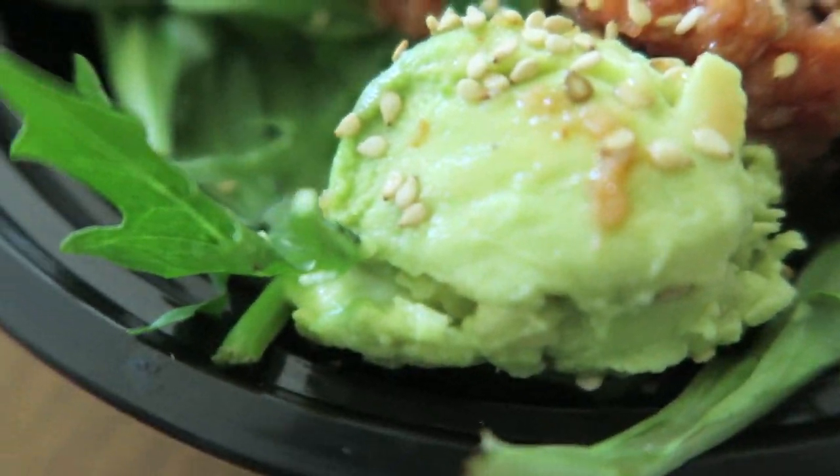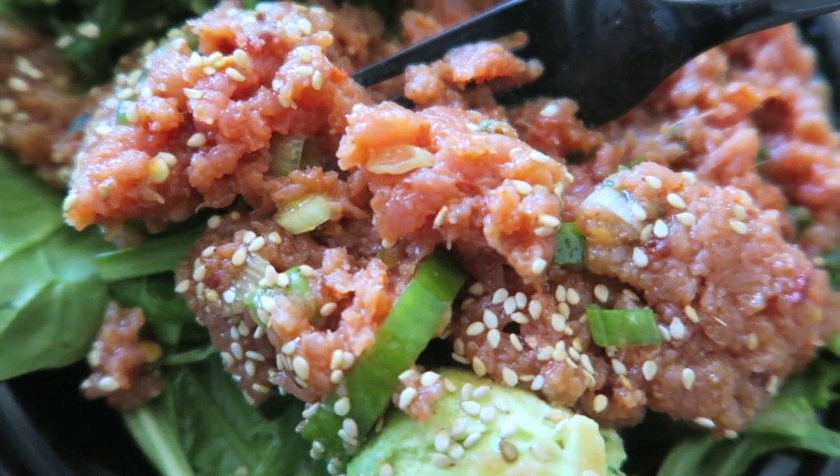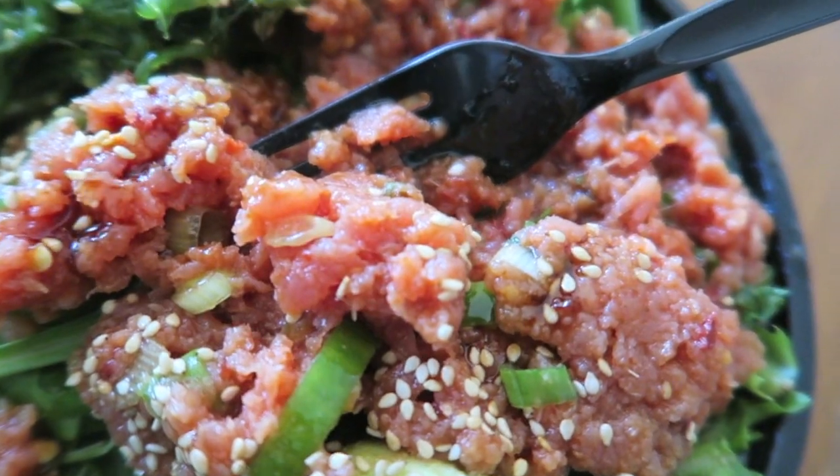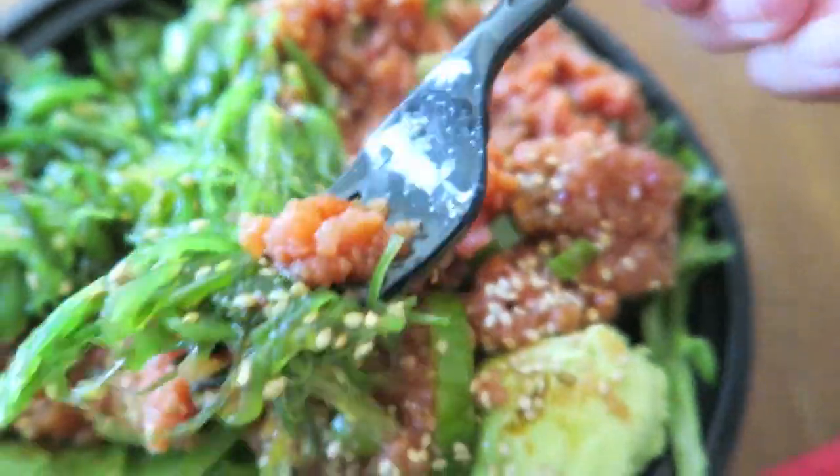I could just eat the seaweed salad alone and be happy. For my dinner I sprinkled a little soy sauce — not hot sauce, just a little soy sauce — and had it with ice-cold water. Pretty much all these meals I have with water. In between meals I had fruit: banana, grapes, and apples.